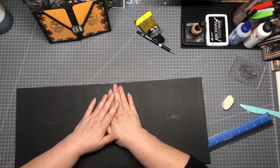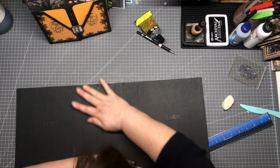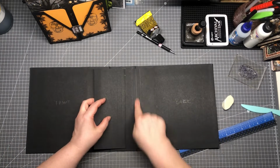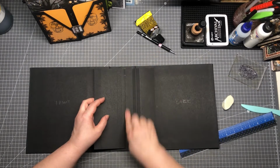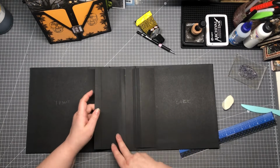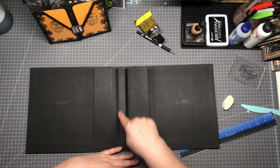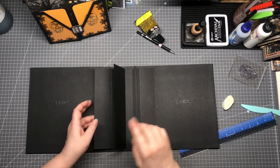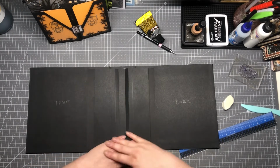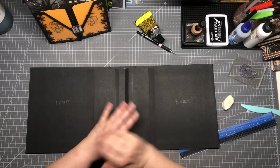And now I will put here some weight on and we leave this to dry. And then we can cover here all our hinge pieces and here the spaces between our pages. Then we can put, I think, 3 brads on these parts here. And then we can go and glue in our pages and then we can go to the outside.